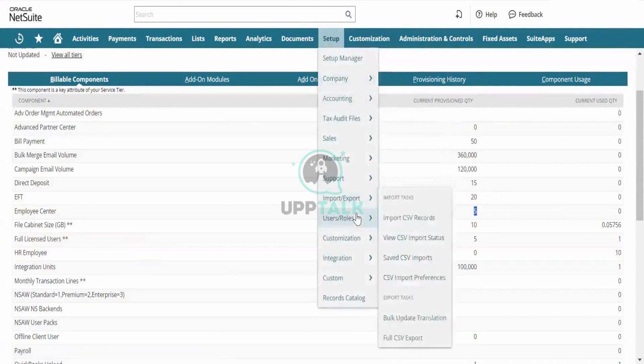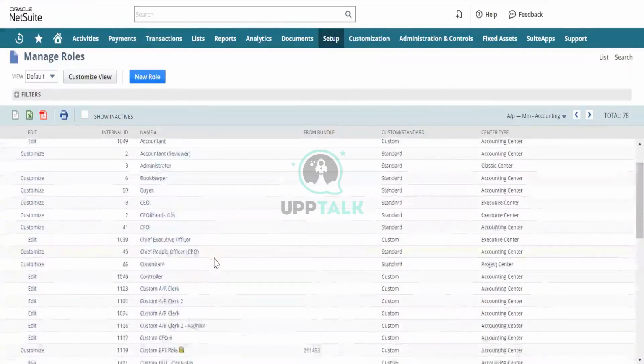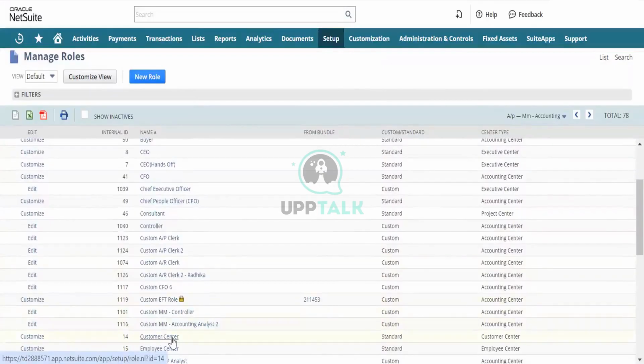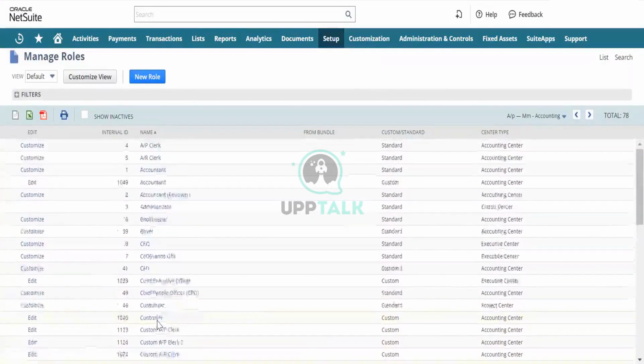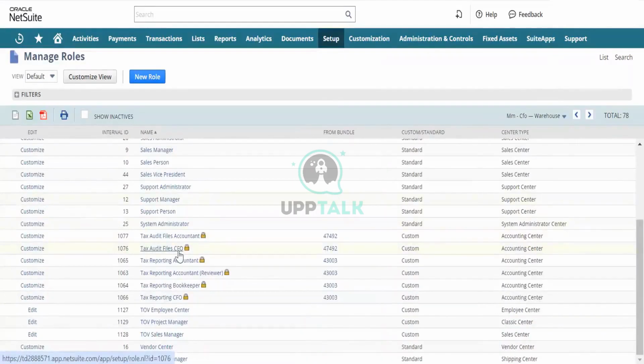If I go to Setup, User Roles, Manage Roles, there is a customer center role, and there must be a customer center. You can see the vendor center. We will assign this particular role to the vendor. He can just log into the NetSuite site and submit their quotations.